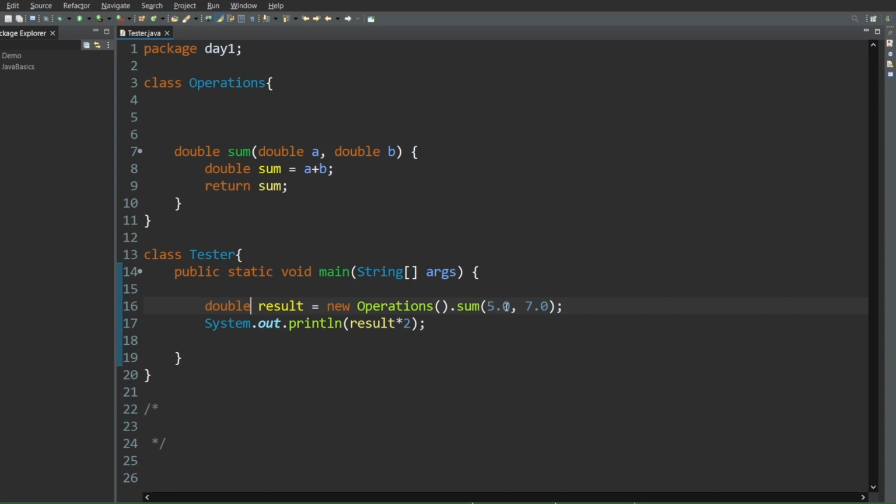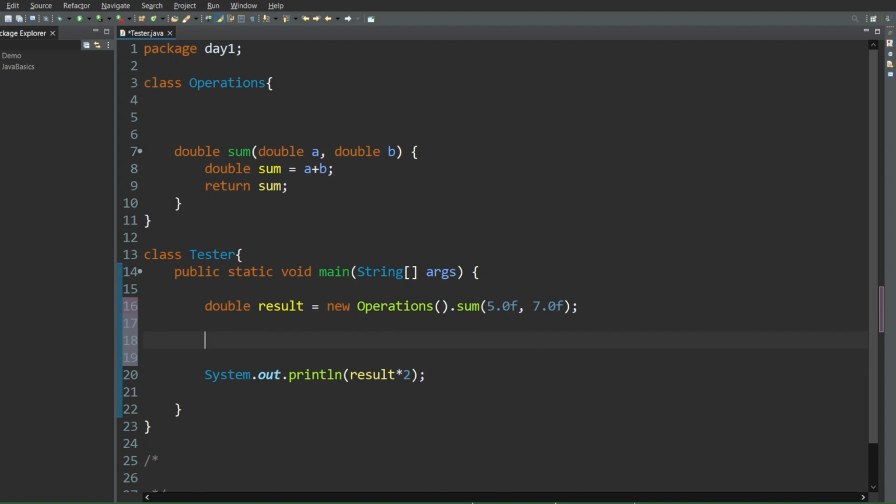Now let's say that instead of double, I am trying to pass in float values. But now it is not throwing any error. It is not asking me to change the double to float. Why? It is mostly equivalent to me trying to do something like double d = 2.0f. Basically it's equivalent to this. I am trying to store a float value in a double variable, but it is not causing any problem. It is not causing any error. I'm able to execute this code.